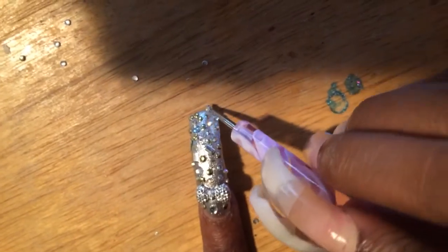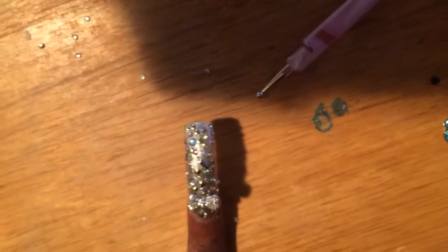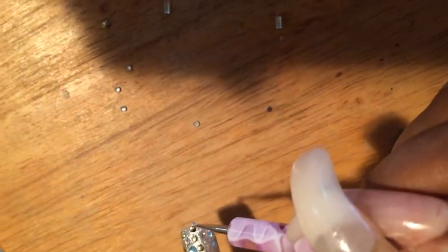The polish is starting to dry, so I'm going to take my Broadway. You can find it at Dollar General — I love this as a top coat because it doesn't take the shine away from your nails. Thanks to Nunu the Hair Diva and a couple of other people who told me about this. A lot of times when you put a top coat after you polish your nails, the stones go dull and you really don't have that bling effect. This Broadway isn't a super quick dry, but the stones will still be blingy when I take the pictures.